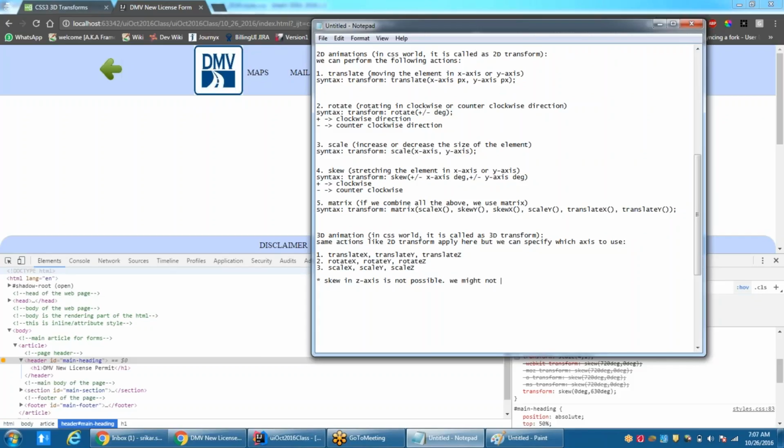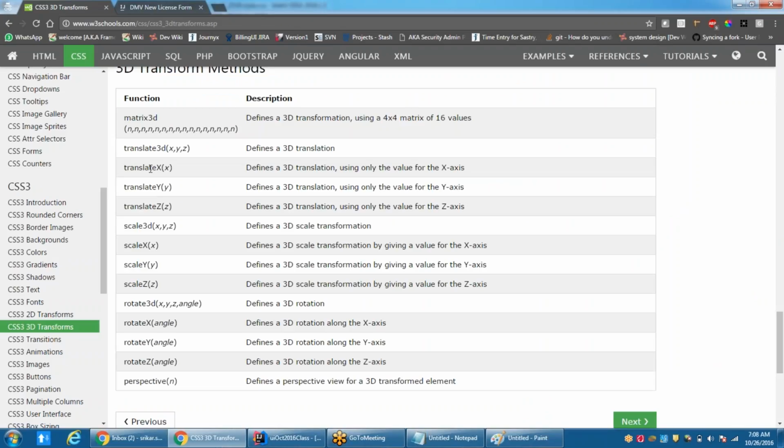We might not even see the element even for 1 degree or even for 0.1 degree, because it will end up giving us a dot. So that's why you will not see skewing in Z direction, and you don't see the skew concept in 3D transform at all.